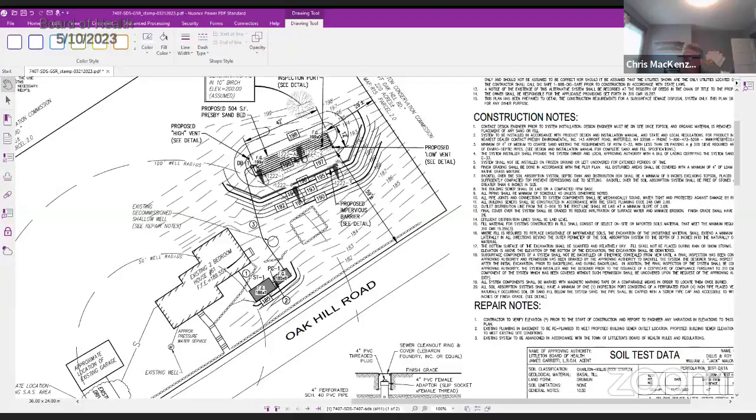We ended up putting in the poly barrier with the 2-to-1 slope coming down from it. We tried to do the regular breakout with a 3-to-1 slope, and the fill went down across Oak Hill Road and onto the neighbor across the street. So that was pretty unreasonable. Same thing happens if you try to do a conventional system. So we went with a Presby system here to take advantage of their ability to allow for a steep slope.